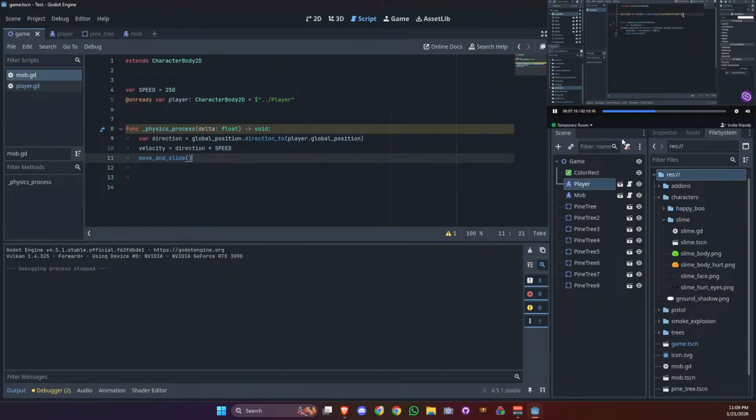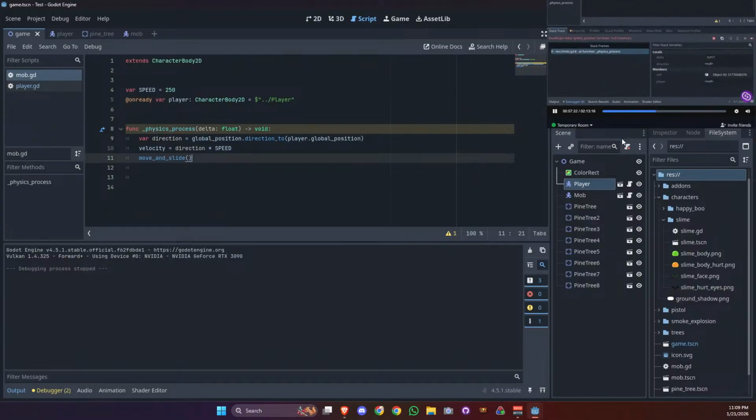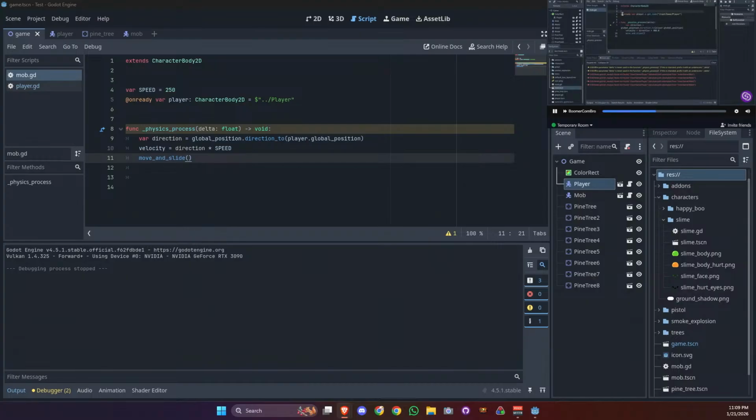As I said, this way of writing the code is more of the hard-coded way. It works as long as the player node is a child of the game node. But if I reparent it to the color rect and press F5, of course, I get errors. And actually, when I play the game and I get these errors, something called the debugger appears. It's a tool you can use. So this corresponds to our use of onready, the player.